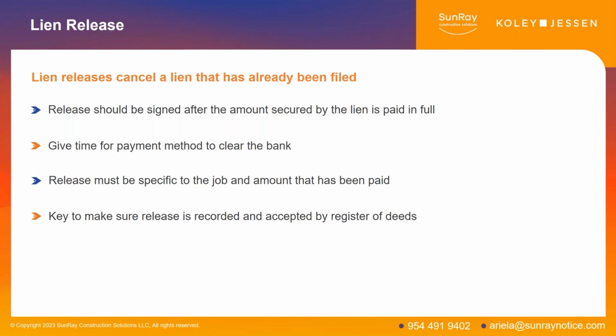And while that may sound like a very common sense piece of advice, we have seen instances where this has gone sideways, and you don't want to be in a position where you've recorded a lien, you believe you've been paid on the lien, you release the lien, and then your bank tells you a week or two later that the check that you've received didn't clear. So you want to make sure that you're going to give time for the payment method to clear your bank before you actually execute and record the lien release.